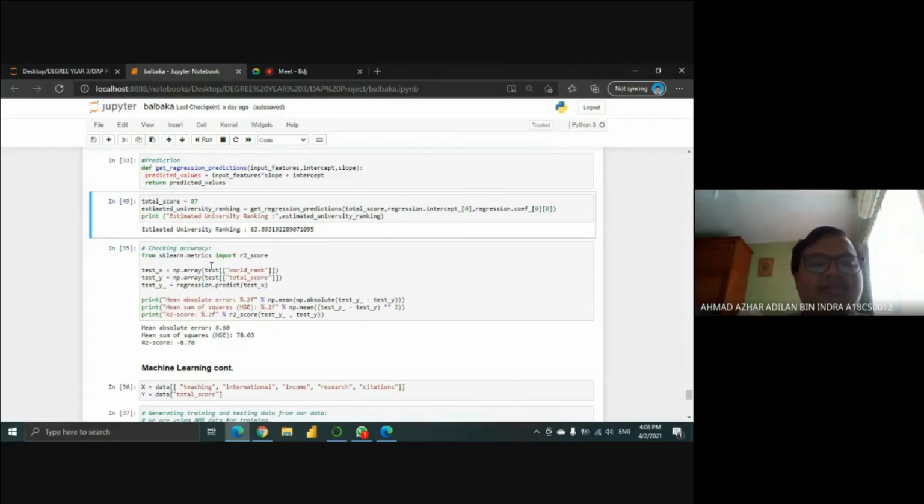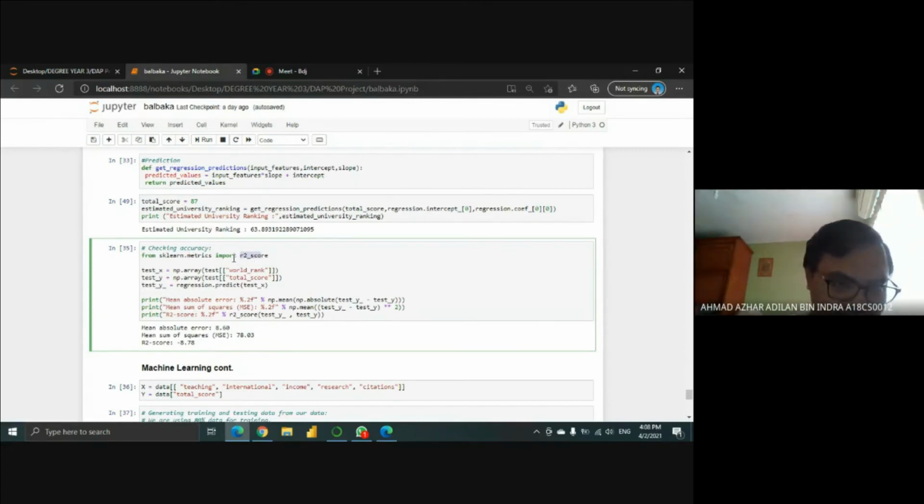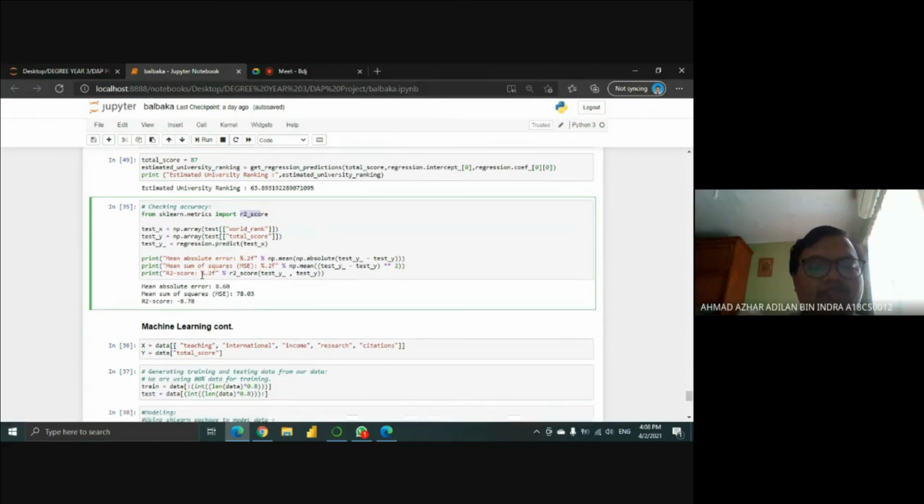But when we check the accuracy, we import sklearn.metrics, where we use the R squared score formula. Using the predicted value, we calculate the absolute error for the prediction, the sum of squared error, and the R squared score for the prediction value.